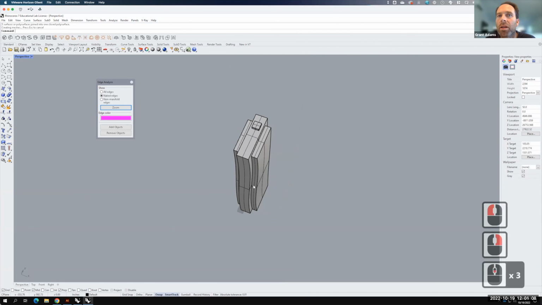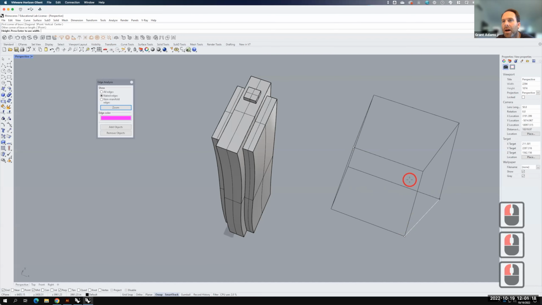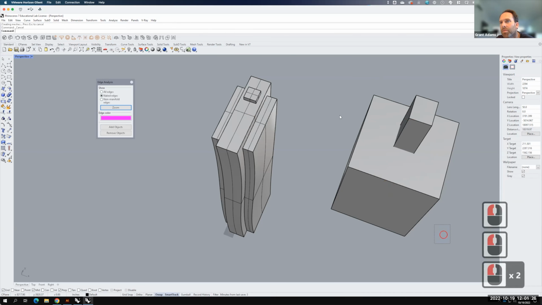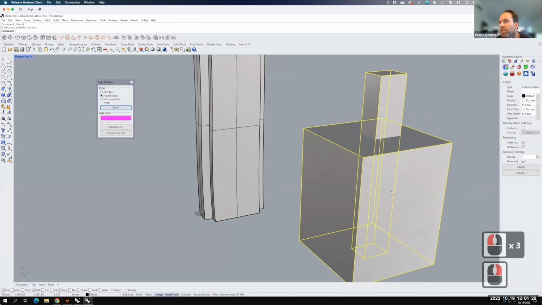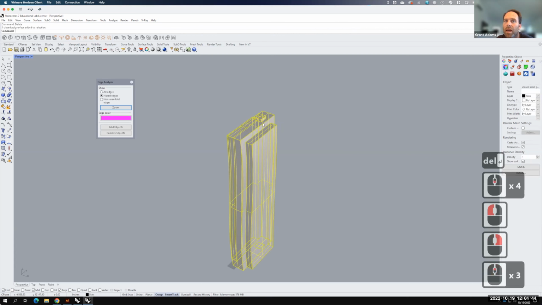When we have a closed polysurface, that's when our best 3D printing is going to happen. Some of the newer 3D printers will actually accommodate objects that intersect one another. So I could have, say, a box like this, and I could have another box inside of it, like the elevator core. And you could send this to be 3D printed, and that would still work, even though there are 2 objects. These don't have naked edges themselves, but they do intersect, which could be problematic in some 3D printers. The best is when you have objects like this one, where it's a complete object and there are no naked edges at all.